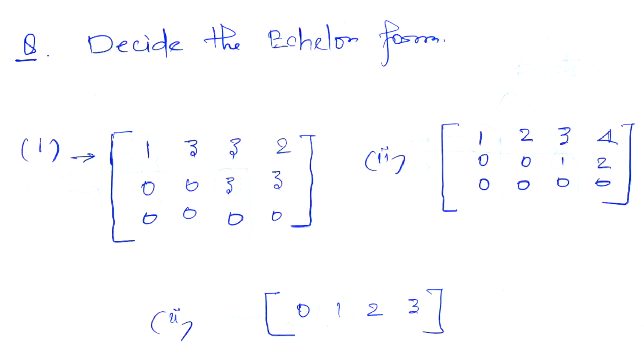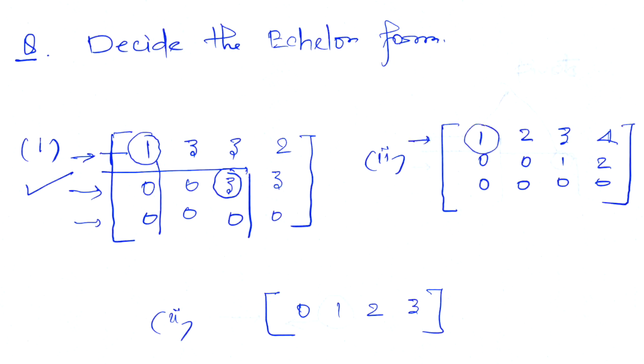Now we will look at a few examples and decide whether the matrix is in echelon form. We start with the first matrix and look at each row. In the first row, the first non-zero element is the pivot. So here 1 is the pivot and any elements below that are 0. Now we go to the second row and the first non-zero element is the pivot, that is 3, and if we consider the submatrix formed by elements below and left of 3, the only non-zero element is 3 itself. In the last row there is no pivot, so we don't have anything to do, hence this matrix is in echelon form.